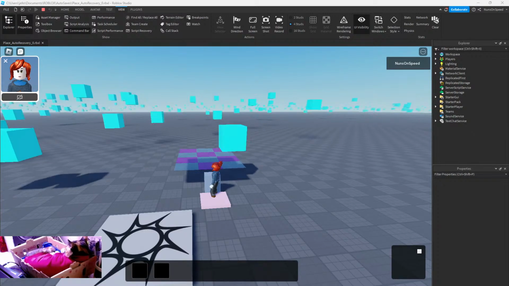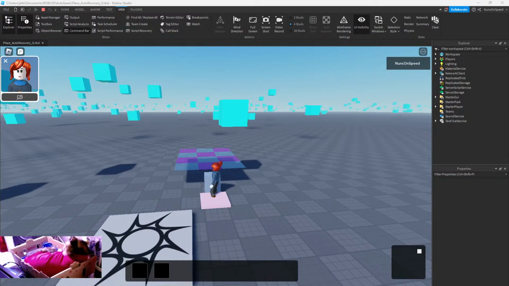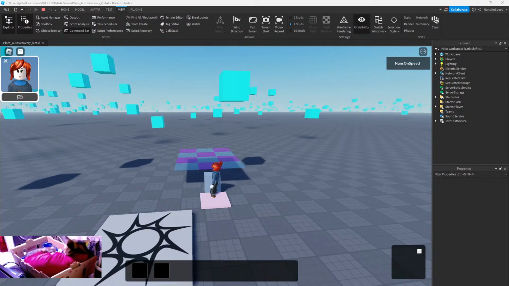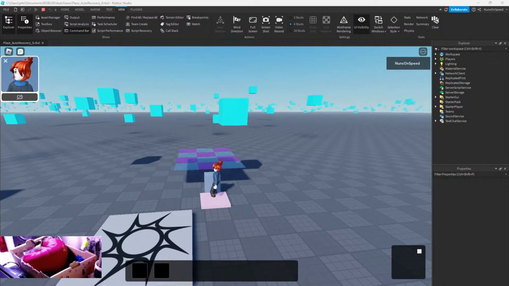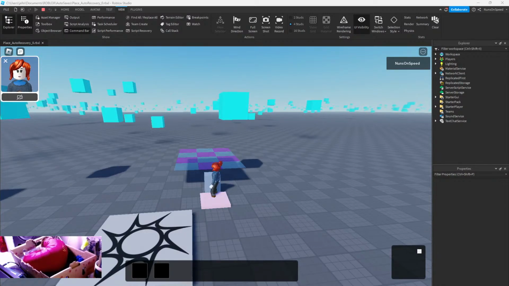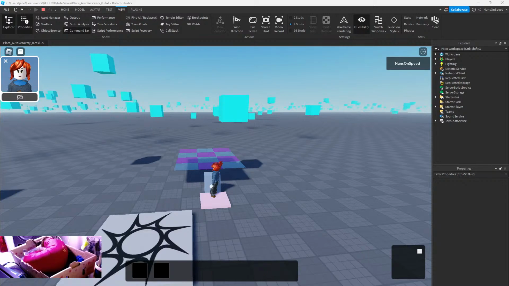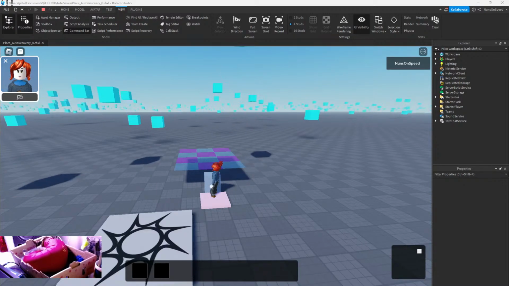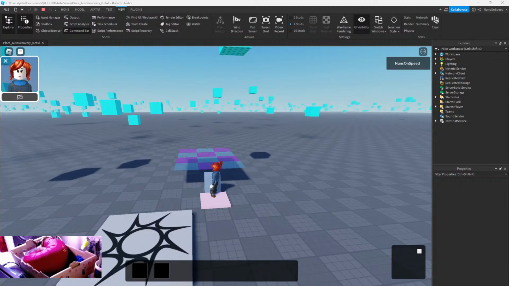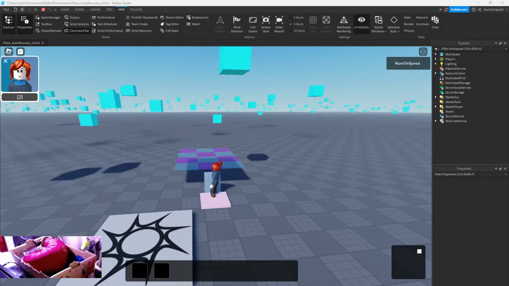Wait for screen GUI, wait for child, wait for frame, find first child text label. Number equals a number. The text box equals the script parent. Ugh. Where do you put this? Text box focus lost, connect to number, the script parent text, then bananas.